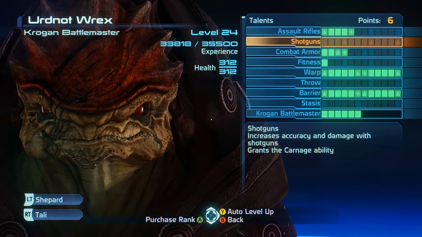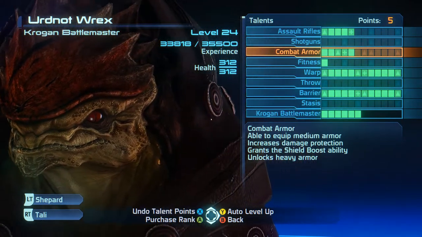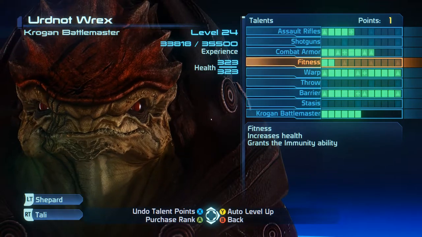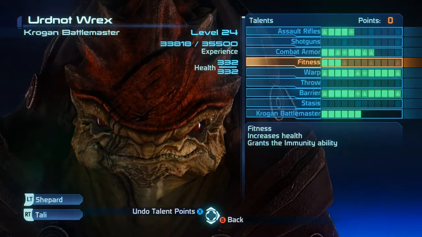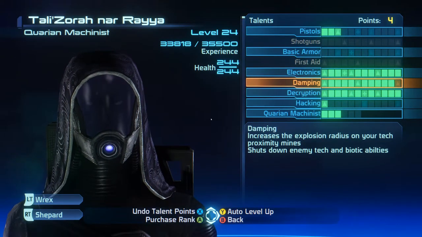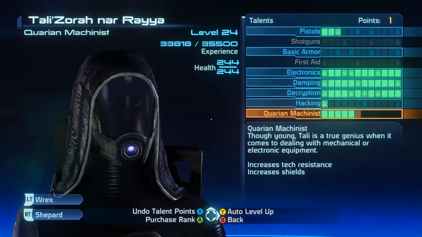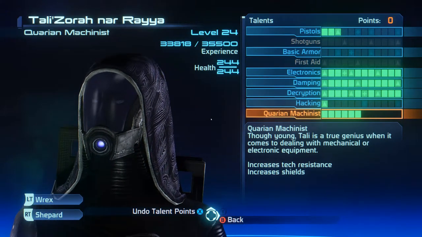Yeah, look at this. Oh, we can now equip heavy armor. And I've got advanced shield boost. Let's give him some more fitness. All right. Master damping for you. And I'll give you full machinist. All right, hopefully we'll be able to get by without any points in armor.